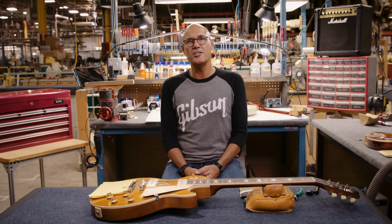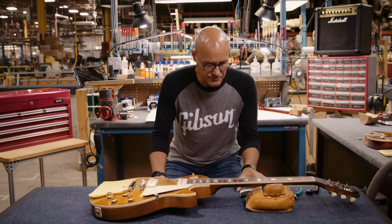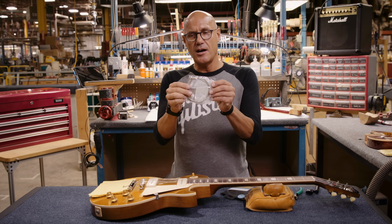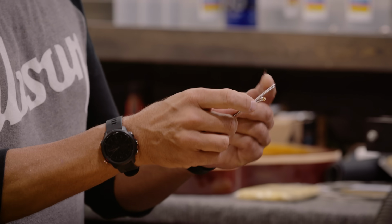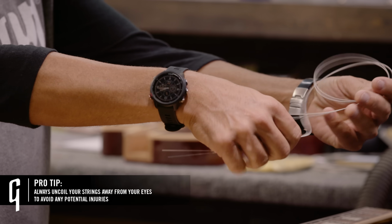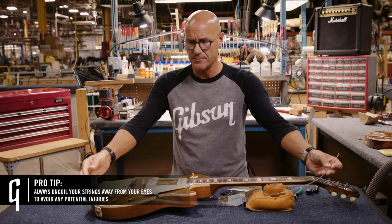So to get started changing your strings, I'd first like to share a few tips. First, when you're unpackaging your strings, they're coiled up. And it may sound simple, but you need to be careful because the strings have a lot of tension and they're kind of springy. So as you uncoil your strings, hold them away from your eyes so you don't get accidentally hit by the string as it's uncoiled.